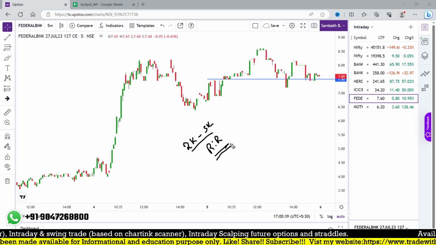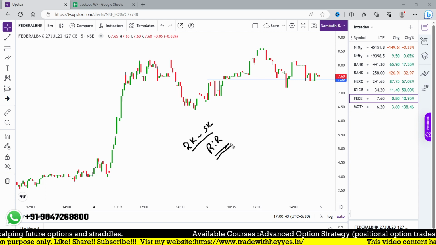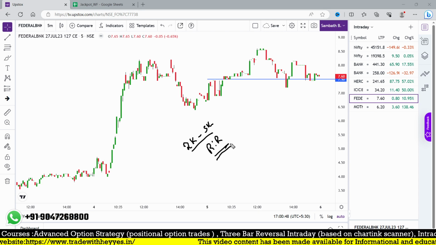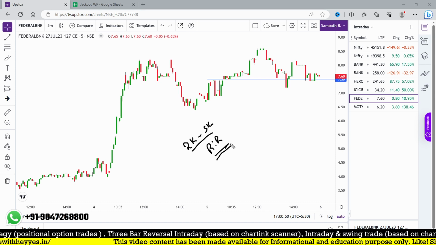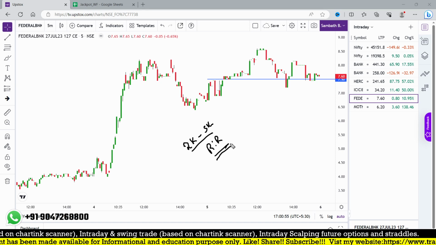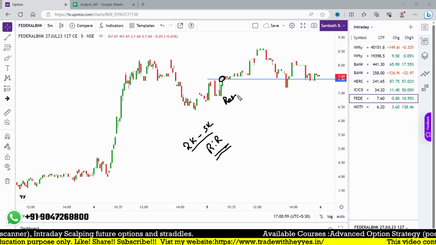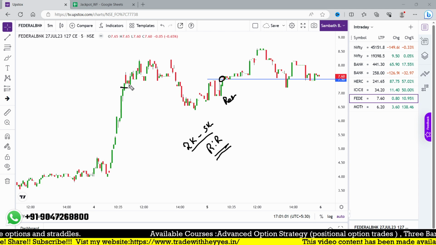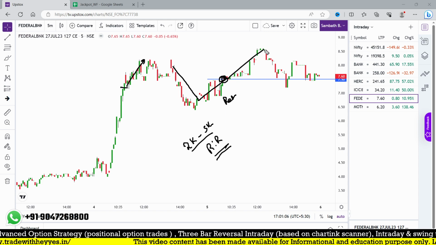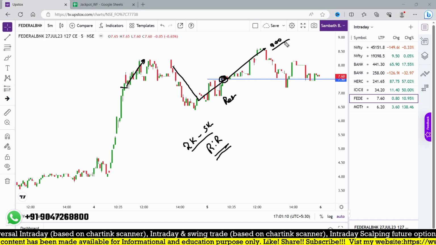So a fresh breakout, and just remember the stock should be liquid and quality. Don't go for illiquid stocks. If you go for an illiquid stock, maybe due to the price gap, you can't get the exact entry as well as exit. But today we found one re-entry opportunity here. Previous day it triggered and gave you some movement, and again it moved down, so re-entry. Today it went up to 8.5, so another 1 rupee movement, and still it is at the same price only.